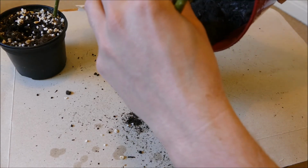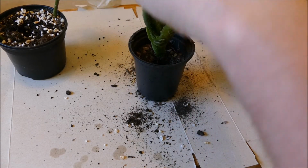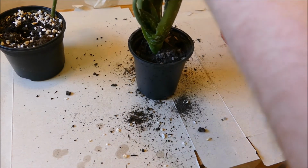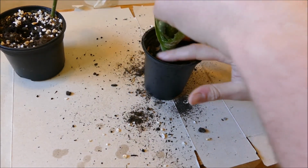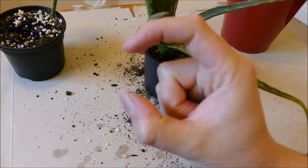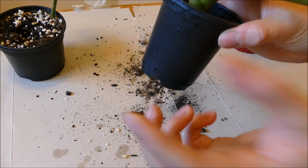I'm not actually going to fill the pot up particularly high. The reason for that is I'm going to put this in the bonsai pot eventually. So if I have too much soil in here, it's going to be quite difficult to make it go back into a bonsai pot, because if anyone knows bonsai pots, they're very thin, they're put in about that kind of thickness, the soil level. So if I fill this right up, trying to get that pot into a pot that thick, it's going to be very difficult.